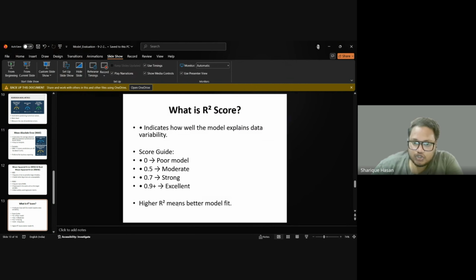A higher R square means the model fits better. The higher the R square value, the better your model is. If the R square value is low, it means your model is wrong. You don't need the R square value alone to know the answer. After calculating your accuracy, precision, F1 score, and recall, you get to know whether the model is predicting things correctly or not.